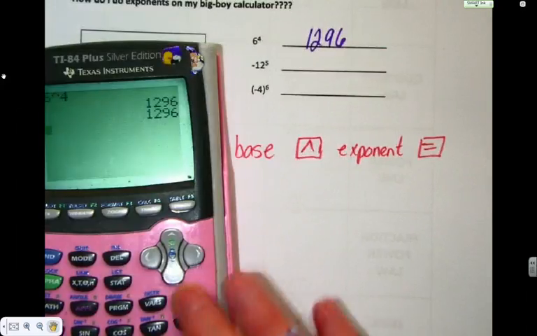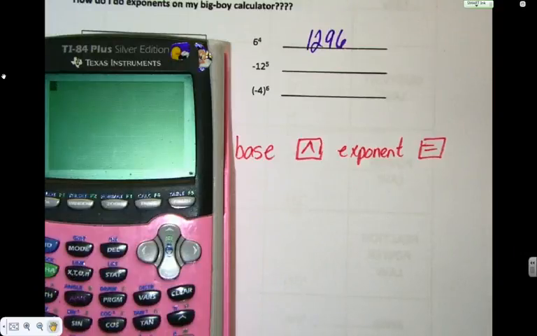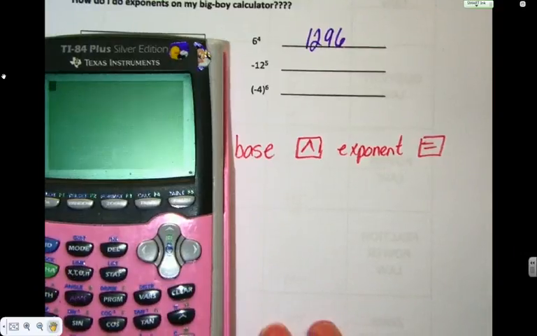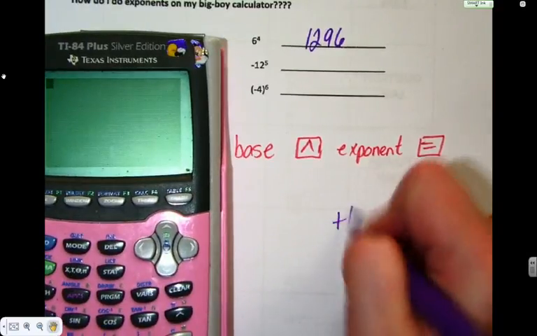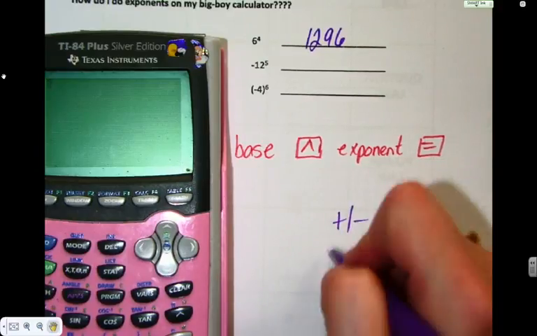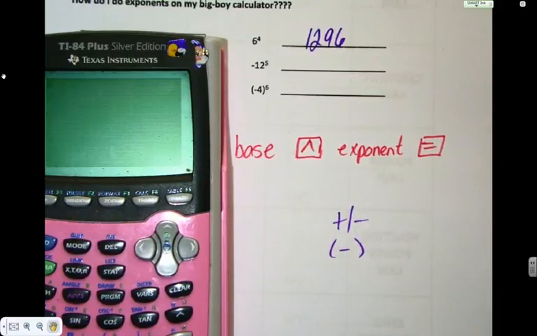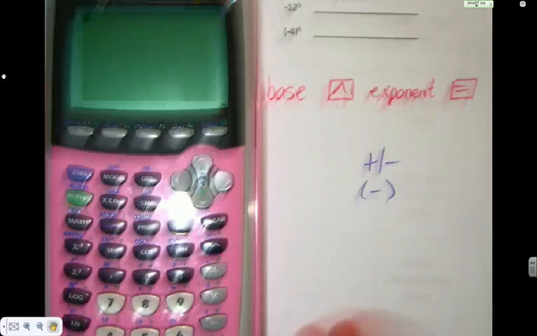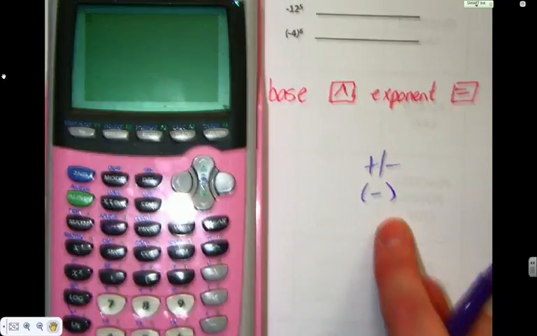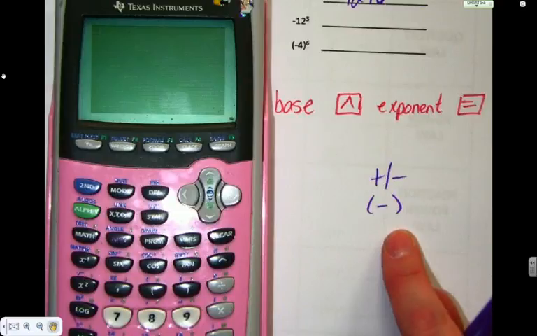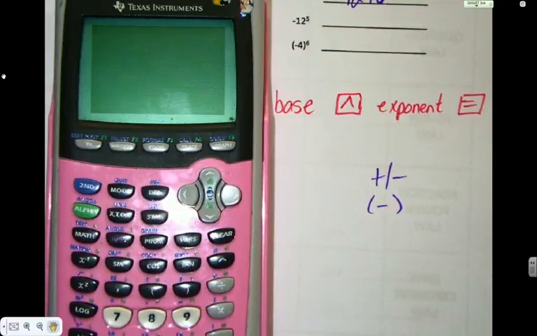How do we do with the pesky brackets? We're going to do exactly what we see. Now, it depends on your calculator, but you might have what's called a plus-minus key. You might have a minus in brackets. It's probably not the subtraction key, because typically calculators see a negative and a subtraction as different functions. So you might type that first, you might type that after. So you might have to do the 12 then the negative key, or you might have to do the negative then the 12 key. It just depends. Mine is the negative and then the 12.